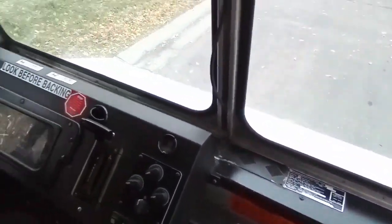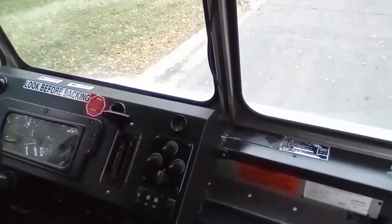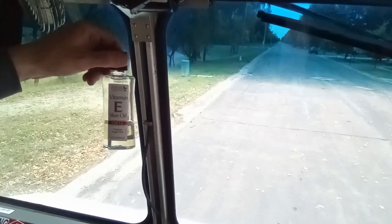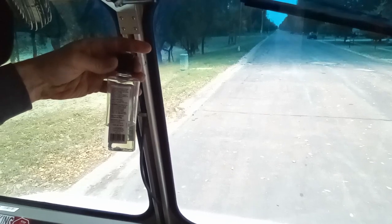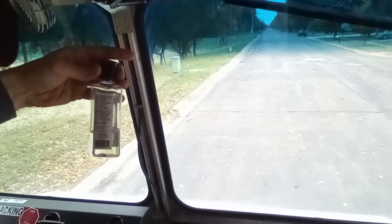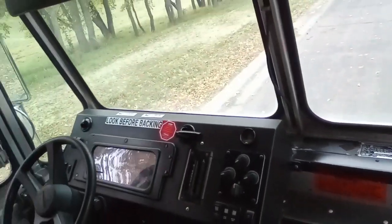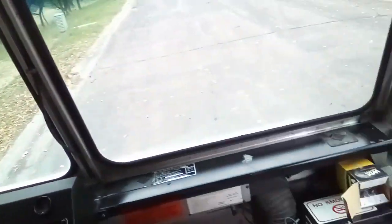To get it looking like this — it was so dirty — I wiped it down probably three or four times. The last time I took a rag with some vitamin E skin oil. I read that mineral oil can help clean up dashes, vinyl, and rubber. It really improved the look, made it look much newer, darker, and kind of glossier.